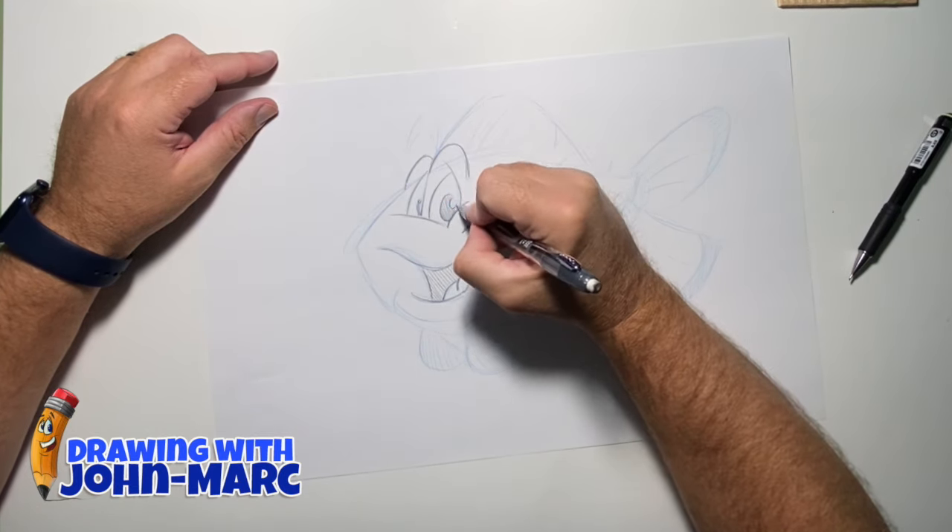The blue just gives you the basic shape and now we can come back and clean it up. Let's get the little cheek, the chin, work around the body — a little lip, a little bigger. There's the belly, and you can see that overlapping action. Sometimes I like to add little indents, like little rips, to get a little more character to the fish.